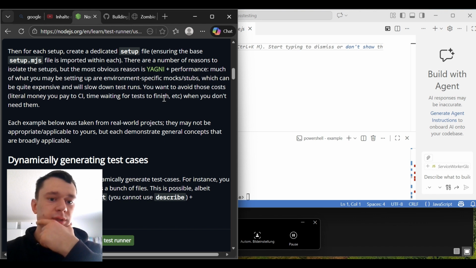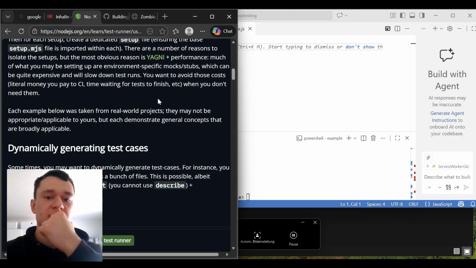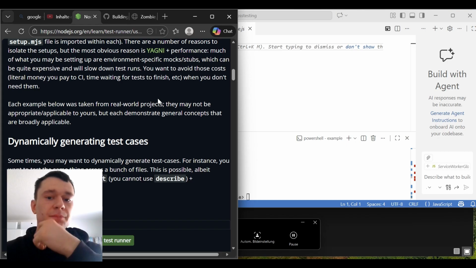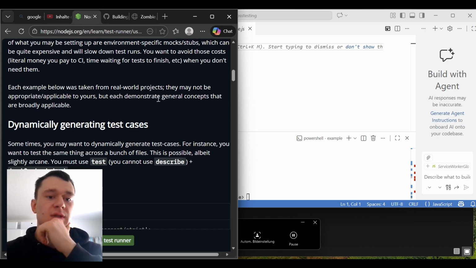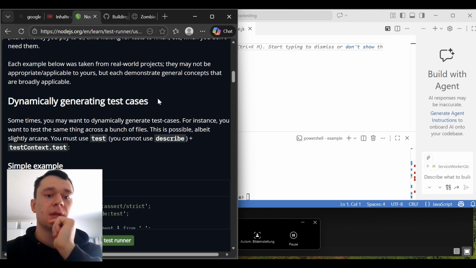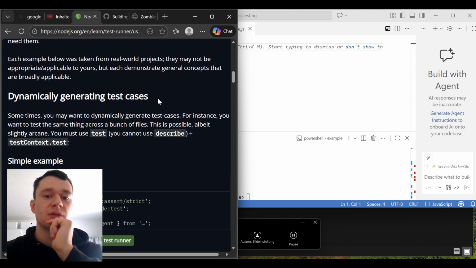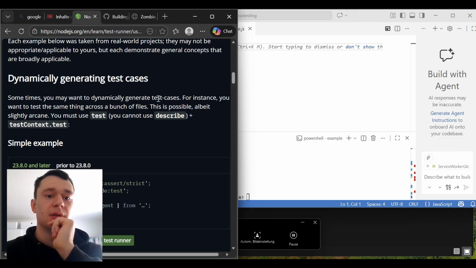Much of what you may be setting up are environment-specific mock stubs, which can be quite expensive and will slow down test runs. You want to avoid those costs, literal money you pay to CA, time wasting for tests to finish, etc. when you don't need them. Each example below was taken from real-world projects. They may not be applicable to yours, but each demonstrates general concepts that are broadly applicable.